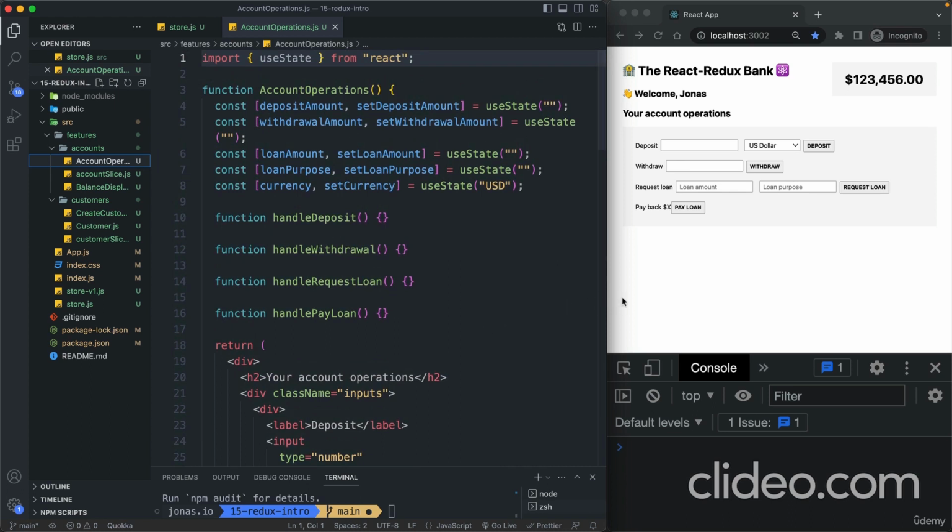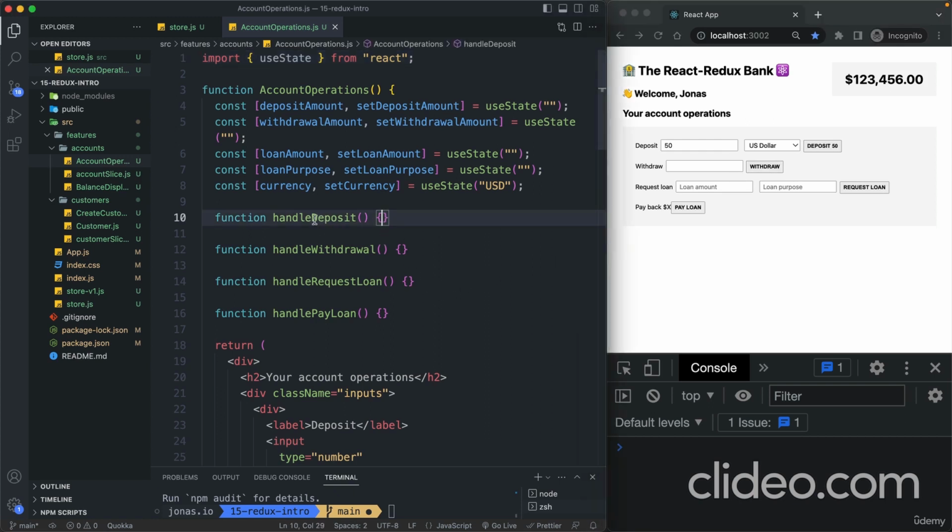Okay, but anyway, what this does is basically to implement a graphical interface for all the operations that we can do with the account. So we can deposit, we can withdraw, request a loan, and then pay it back, right? So for example, let's say we want to deposit 500, and that then actually is reflected here in this button. See how that is the same there. And then once I click here, of course, I want to deposit this value. And so that should then show up right here in the balance. So this component here shows us the current balance in our account.